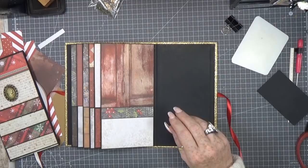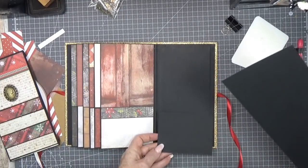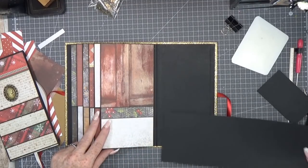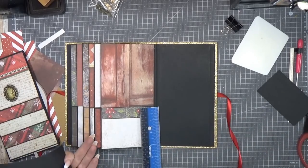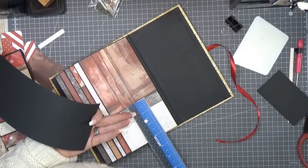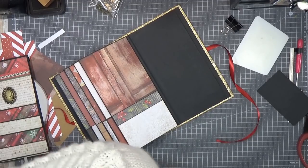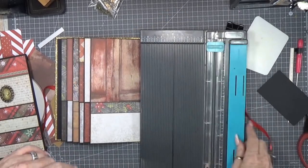Nope, this is also... Let's grab this other piece. Let's make it a little higher than this one. Shall we make the same height? I believe this one was 3¾. Let's do that. Why not? Let's make this the same size pocket.